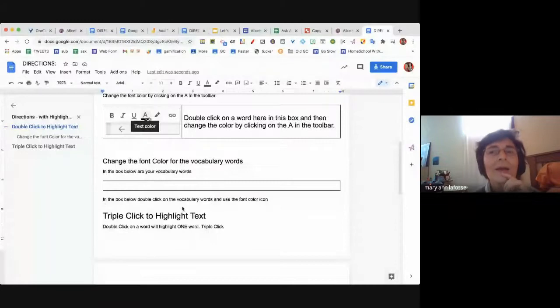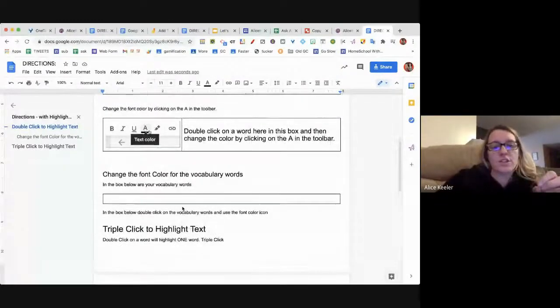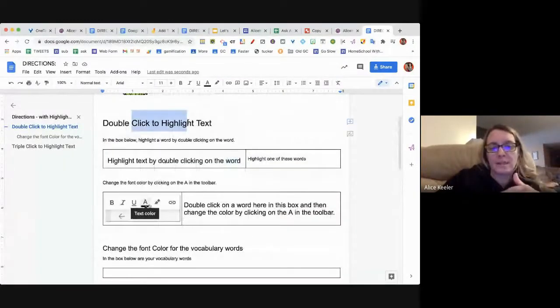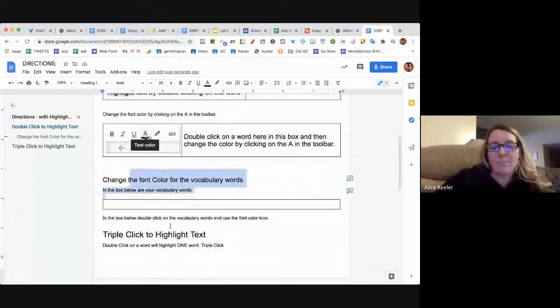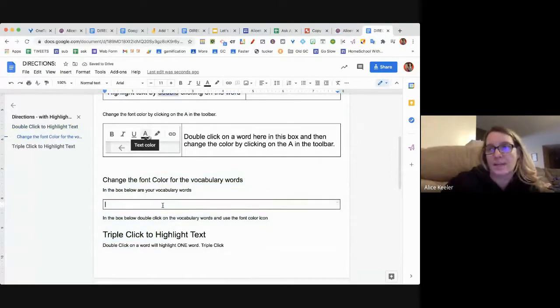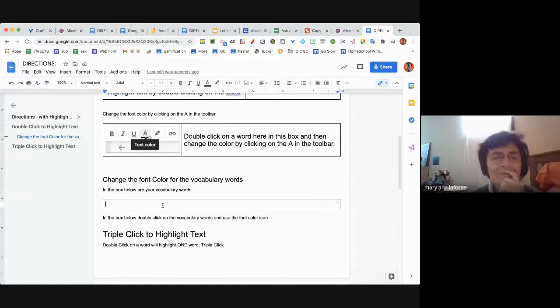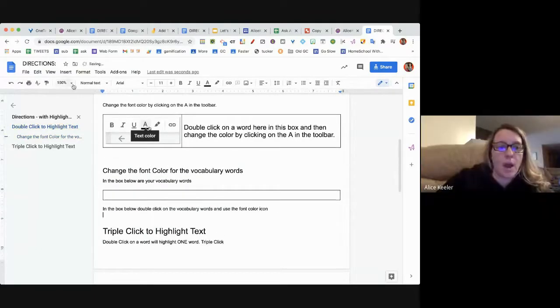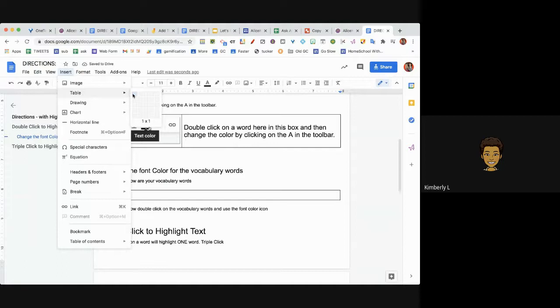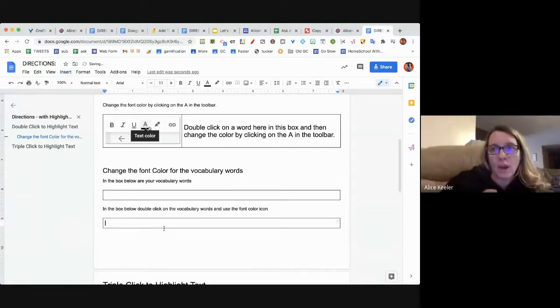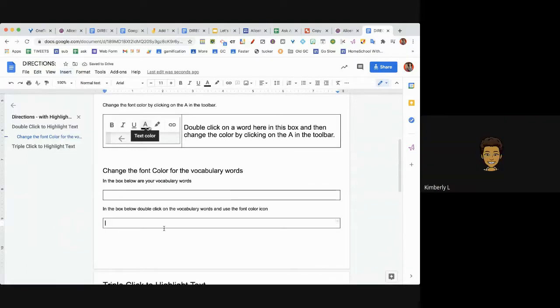Okay. But look at what I've got going on right here. So I am saying, hey, double click to highlight the text. So I get them to practice this skill. And then it's a template here where I'm like, hey, teacher, put your vocabulary words in this box. I'm leaving it blank because it's a template. And then I'm going to put another box where they would put a paragraph which includes the vocabulary words.